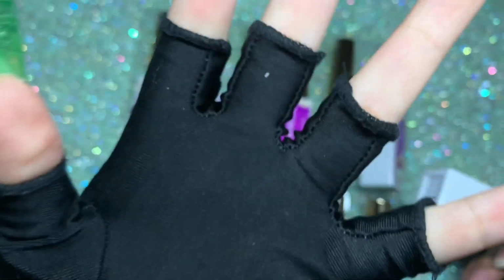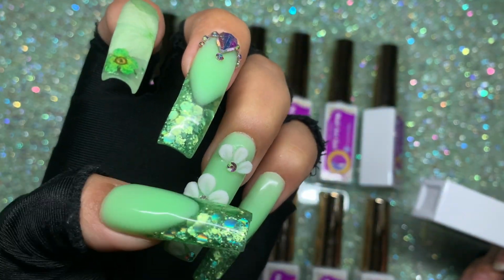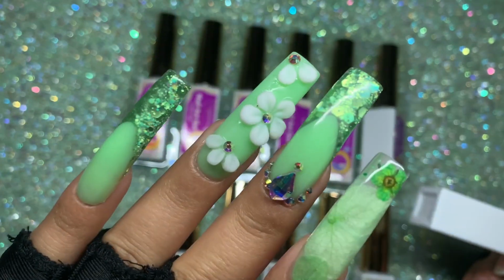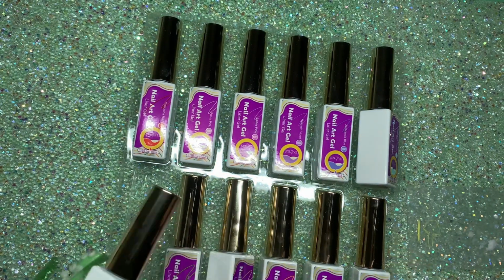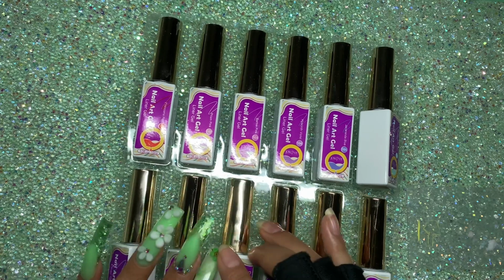So these nails, I do have this tutorial up. These are some polygel nails. I did these with polygel as well. Yeah, here's how they look. I really love these. So I'm super glad I'm gonna be wearing these for maybe 2 weeks or so, because I do have another polygel set that I have to do.